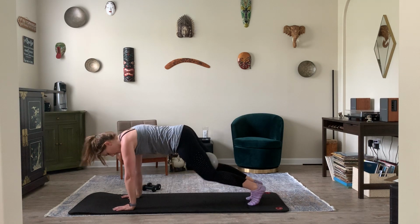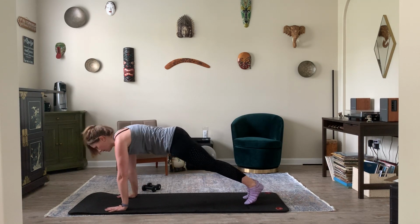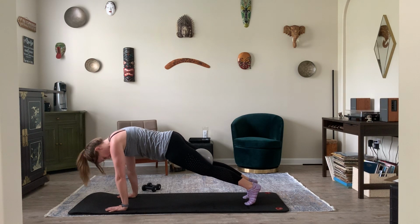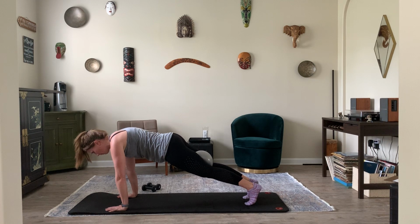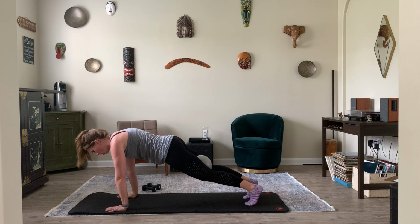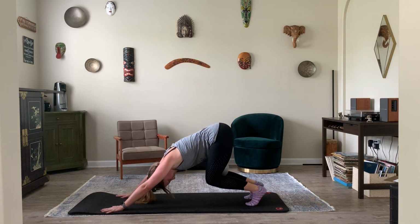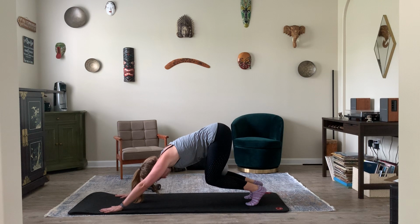So, stepping back, find your perfect plank, squeezing that ball. Let's do a couple squeezes on that ball for 10, 9, 8, 7, 6, 5, 4, 3, 2, 1. One, go into Panther or Jackrabbit, sink the hips back, find a nice long line from fingertips to tailbone.